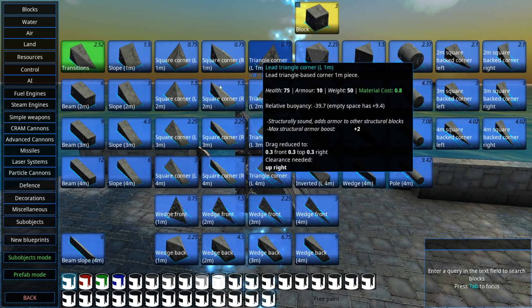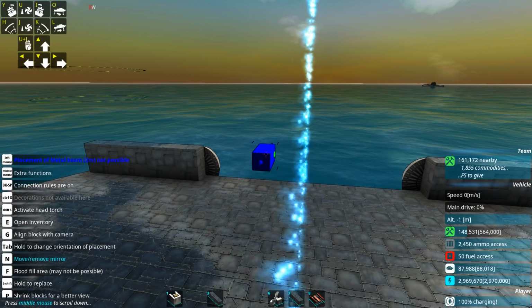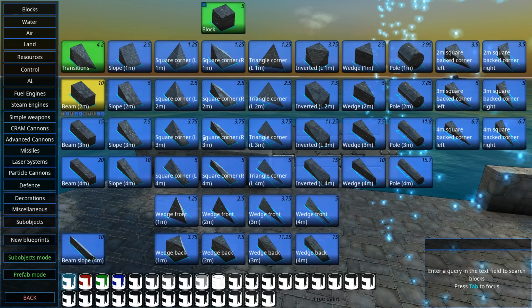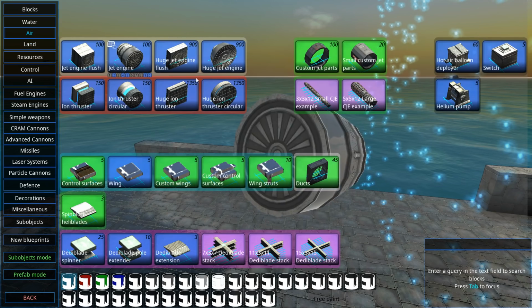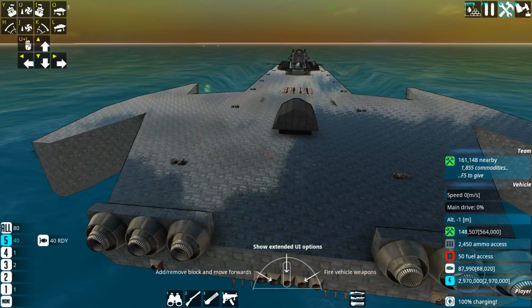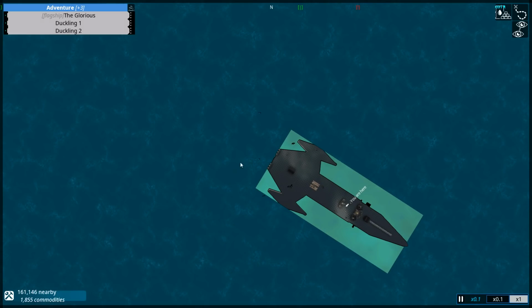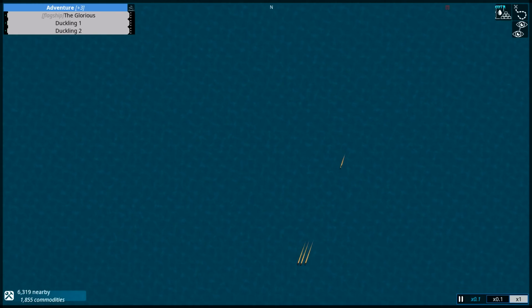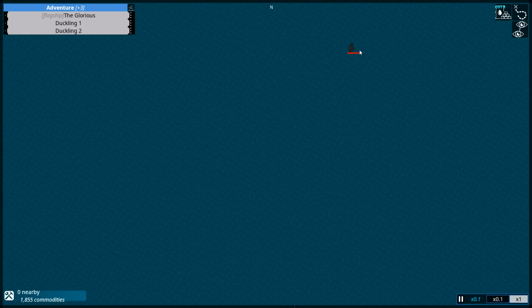This is not quite as I wanted it. I just saw this as I was looking over the ship. Whoops. Here. And then air, huge jet engine. There we go. Now there is something that's currently engaging me. It seems to be over to the port side. And it's currently launching cramshells at me.